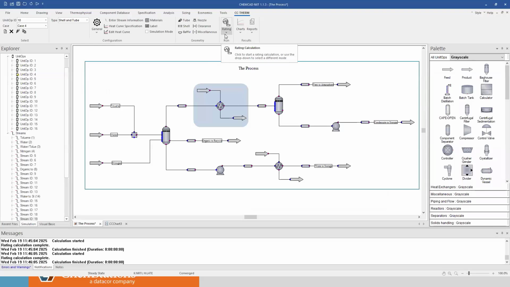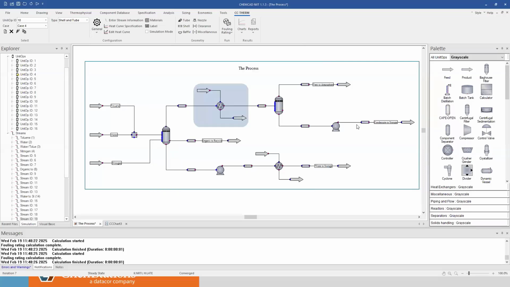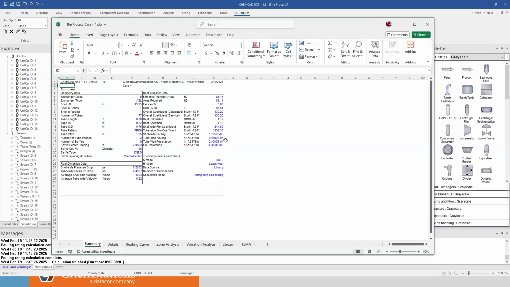Say okay, and we go into the run. That's the only thing you have to do. On our run, we select fouling factors, and it runs. Okay. Now, if we go back into our general specification, you'll see that the software has calculated this for both. And you can see this in the report. If I go back and see on the report, this has been calculated for both factors here.